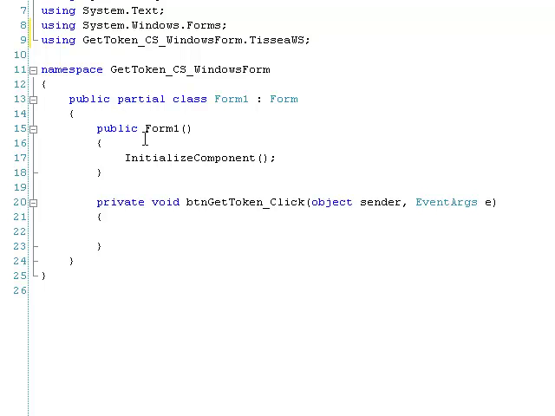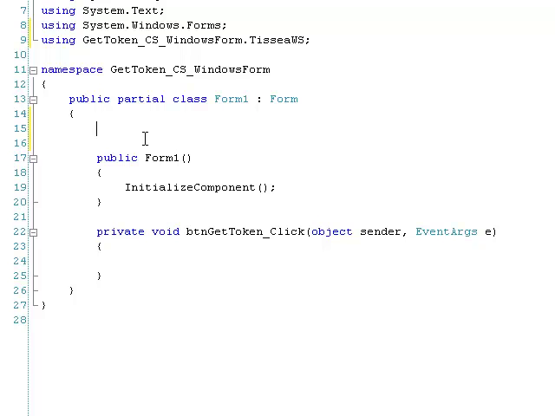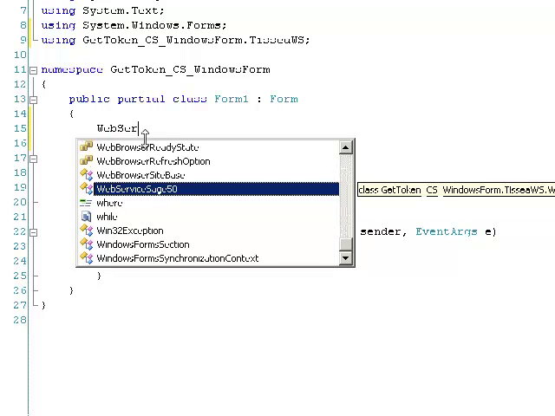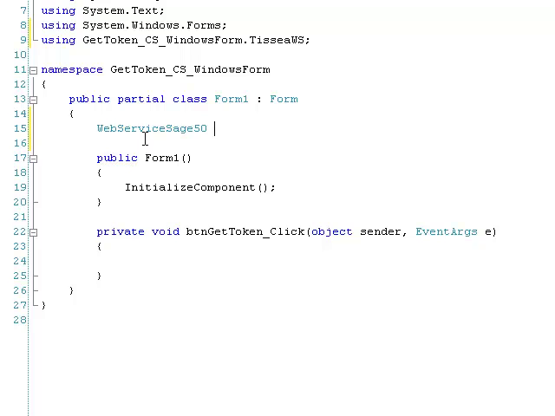And all we need to do now is create a new instance of the web service Sage 50. We're going to call it WS. Okay, and all we have to do now is create a new instance. So WS equals new WS, and we're going to call the login method.